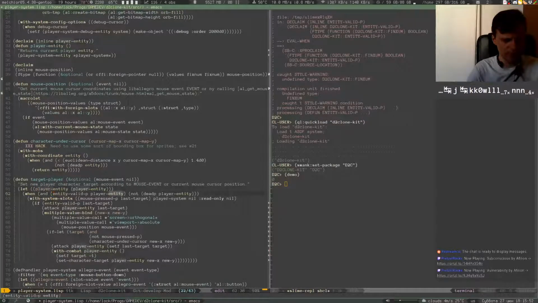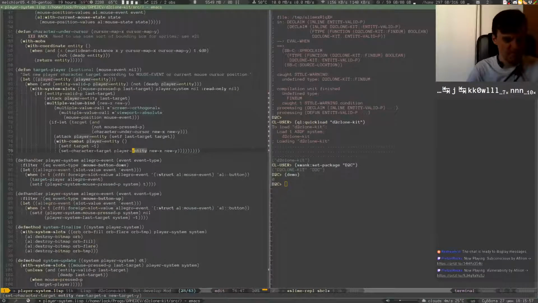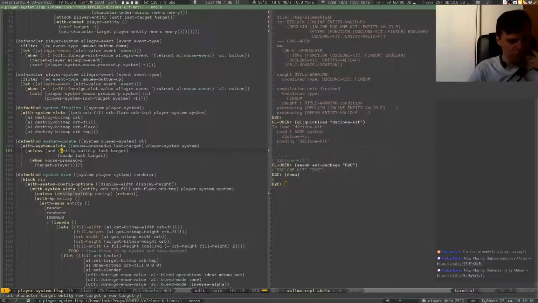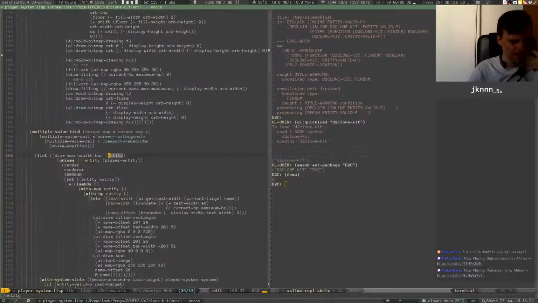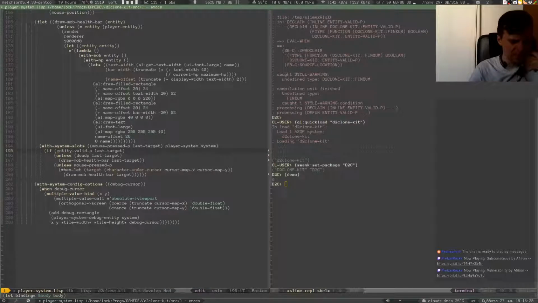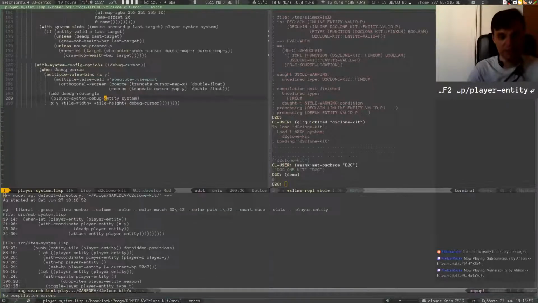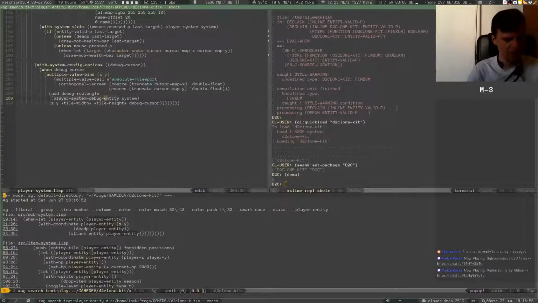Okay, let's search for entity further. So here I have this variable. Okay. Wait, where are they? Oh yeah, I'm looking for the nil checks in that entity. So let's target. Okay, entity-p. Alright. Equals entity player entity. Okay. Let entity. Alright, so okay, that last target. I think this will do, but I'm also using player entity in different places of the code, so I think I should also change that.